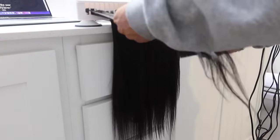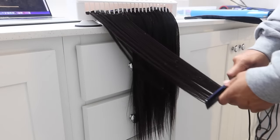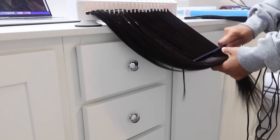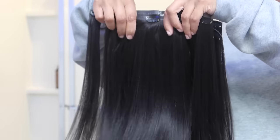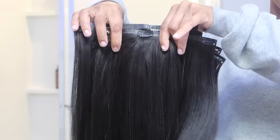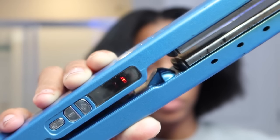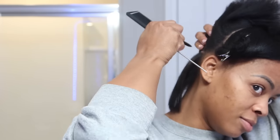Like, they silk out so good. Look at that nice little shine. It's not doing too much though. I love this texture. I think this is the only texture, not I think, I know that this is the only texture I will wear with some clip-ins. So I'm turning my flat iron down to 410, because I don't want my hair silky straight. I just want that light Yaki straight to match the clip-ins. So we're gonna go ahead and silk out to prepare to put the clip-ins in.